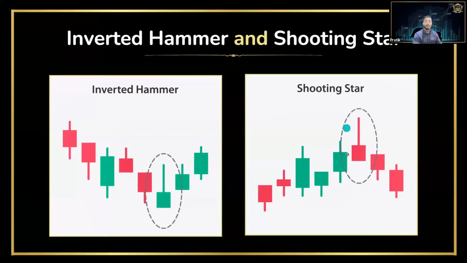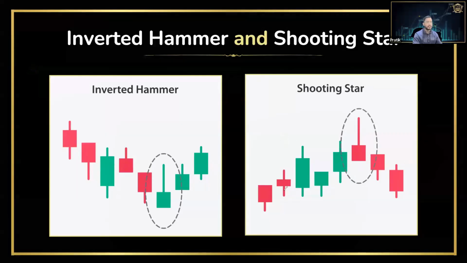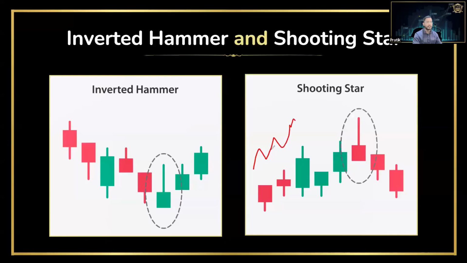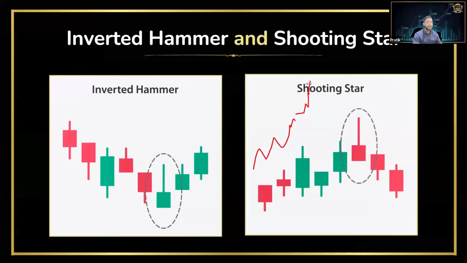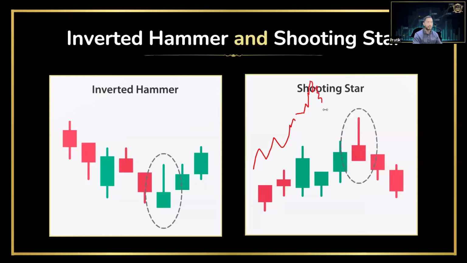Here, for the shooting star, the close is below the open. So what is happening essentially here? The price has been going up for a few days. The price opened above, went up, went up. And then someday, during the day, the sellers thought, you know what, I will take control. And they pushed the price lower and finally closed below. This is what has happened.